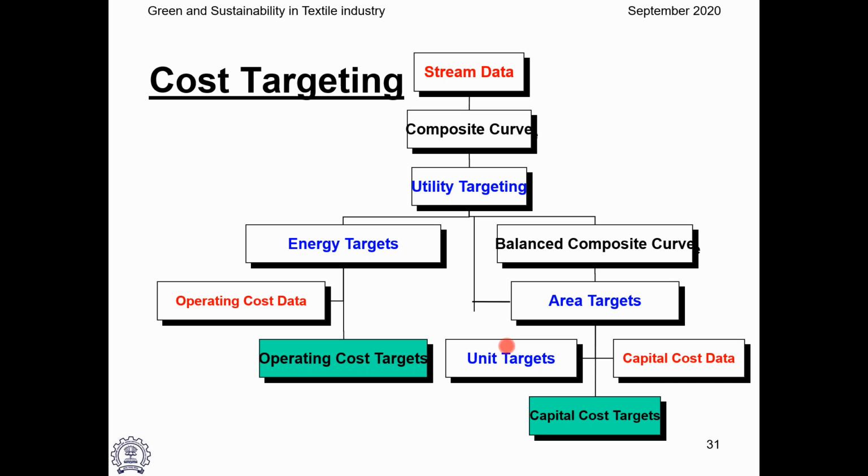And we can vary the delta T min to find out at what delta T min we get an optimum result. Typically it becomes very difficult in industrial problems. However, sometimes we can do it, or many times industry also uses certain thumb rules. Thumb rules are, depending on what kind of streams you are transferring heat between: if both of them are gaseous, your delta T min will be high, typically in the range of 40 to 50. If both of them are liquid, it will be in the range of 10 to 15. If one of them is condensing or they are refrigeration streams, we go as low as even 3 or 4. So it depends on the application, and we can do accordingly.